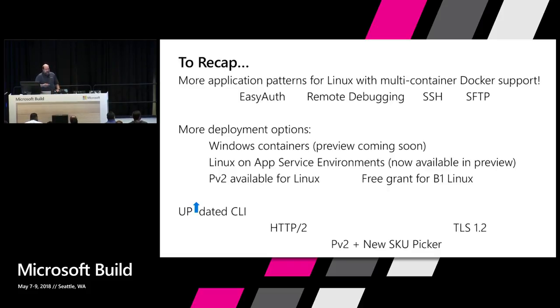For Linux, we wanted to make sure it was really easy to kick the tires. So we've opened up, starting today, a little free offer on Linux, so you can run a single instance in an app service plan on a basic B1 plan for a month. It won't cost you anything. So feel free to kick the tires, and we're not going to end up charging anything.